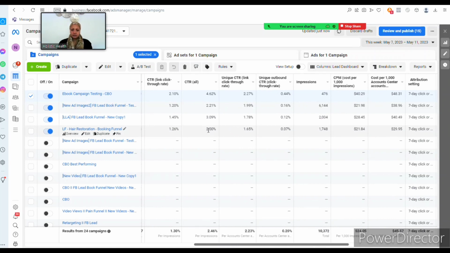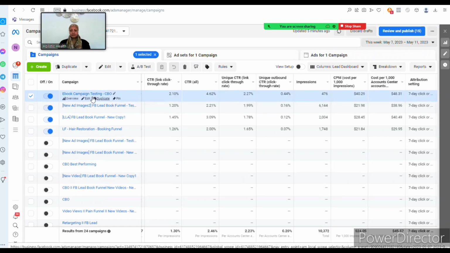The audience are seeing the ad, but few of them that saw the ad clicked through. So it means the creative or the copy is not performing as it should. That is why the cost per lead is very high. These are the few metrics you need to look through to understand which ad is performing well, and that is why you need to have different creative under a particular campaign. Okay, let me show you this.